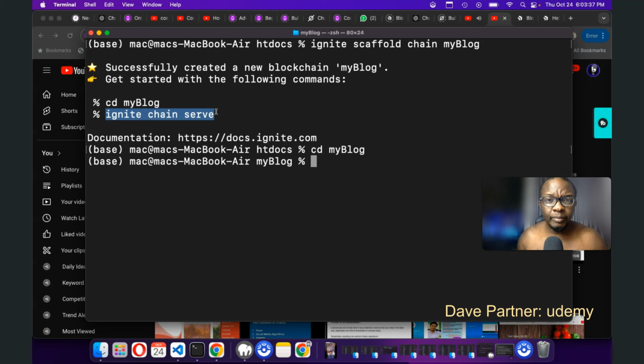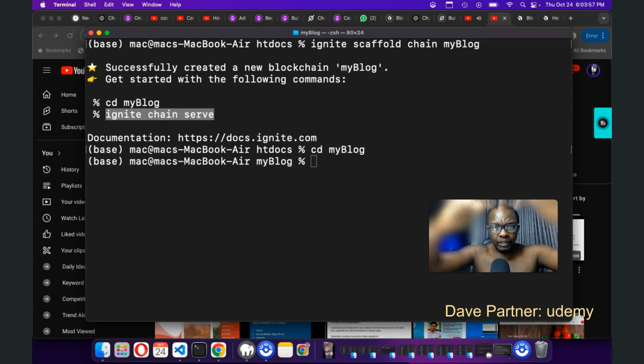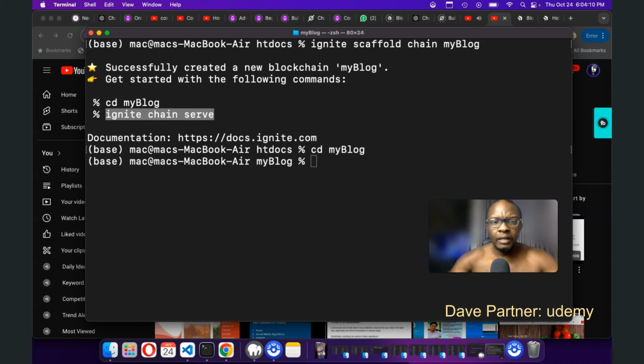So the way Cosmos SDK works is you have a huge blockchain, but this blockchain is intelligently designed so that it is broken down into modules that communicate with each other, really smart. So when you get the blockchain, you can deploy it as is, or you can build your own module on top of it. Now the feature we want to build is a blog feature, which is CRUD: create, read, update, and delete. But it's a module on its own. So we're going to automatically create the module here, then we go into the file system using our VS Code to edit it. Okay, so let's go ahead.